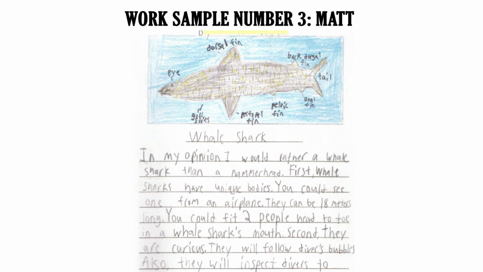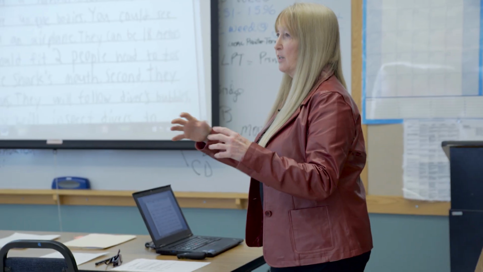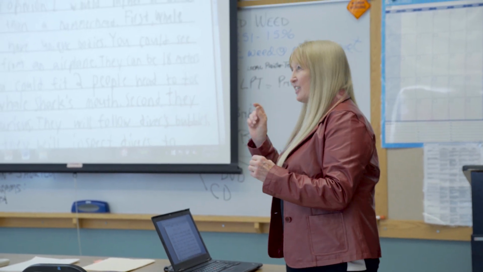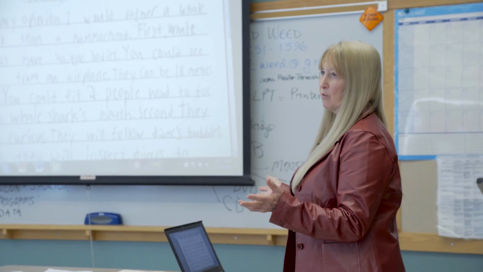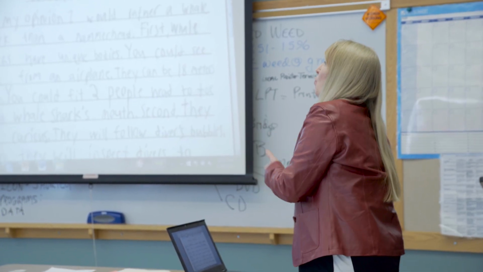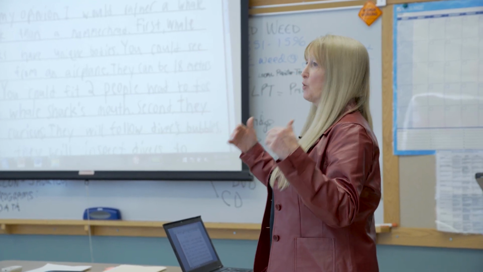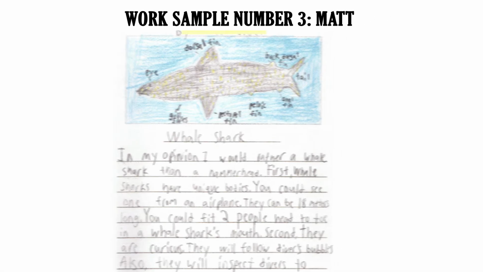One thing a lot of people noticed right away is, "In my opinion, I would rather a whale shark than a hammerhead." They didn't say "I would rather study it." So it's kind of like the counting error in the math task we looked at. It's a small thing, but do we think the student can probably write complete sentences through the rest of it? We wouldn't want that one word to be the reason we say they didn't complete the task. They might be not scoring as high as they could. But what else in terms of differences? I think that's the only sentence where a word is missing.